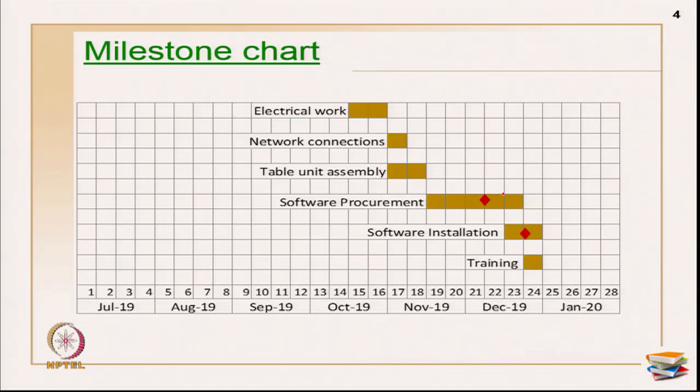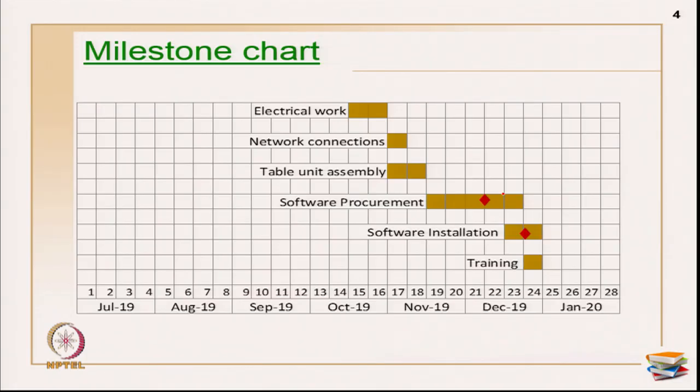When we discussed this problem, there were 2 classifications. One is for a large number of users for class teaching, and the other is for a few users who use the software only for research purposes. For class teaching, there were a few software, and this procurement has to be finished in the first week of December. Installation has to be over in the third week of December, that is the indication I have given. In the last week we can plan for training so that the entire lab can start functioning by January. So, there are some milestones, and these milestones can be used in bar charts also.